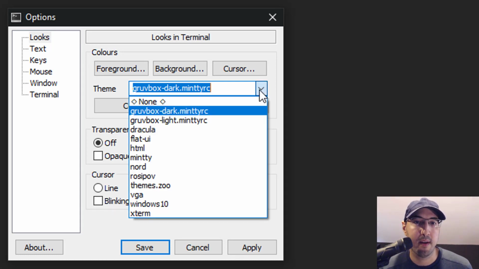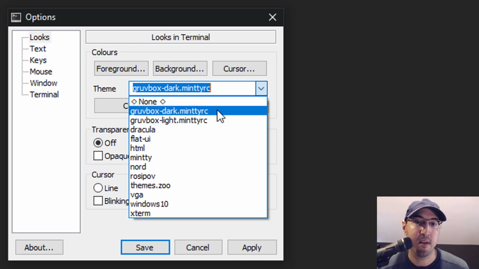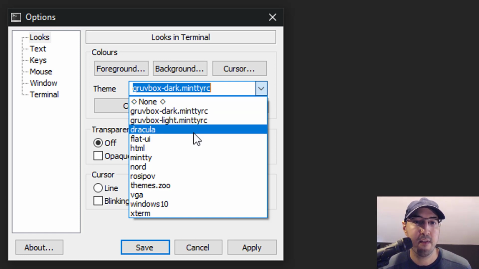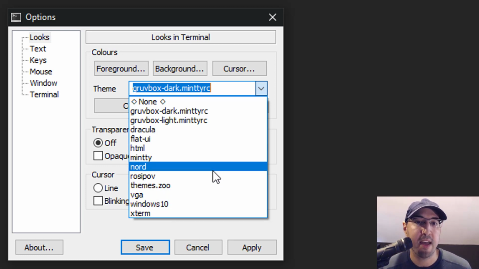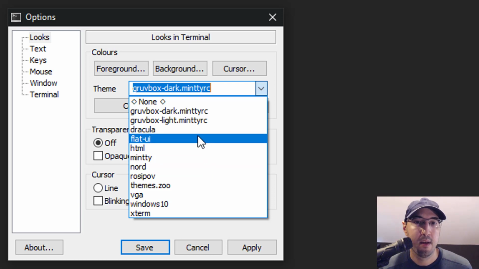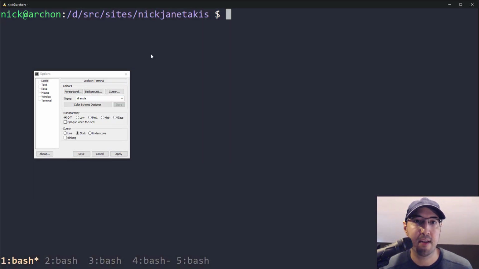So when you install wsltty without doing anything else, these Gruvbox ones, whatever, these aren't going to be here. I don't even know if Dracula is going to be there. It might have been a custom one, but all the other ones are default ones. So if you just pick any of these from the list and hit apply, like if I wanted to go to Dracula and apply that, that's the Dracula theme.